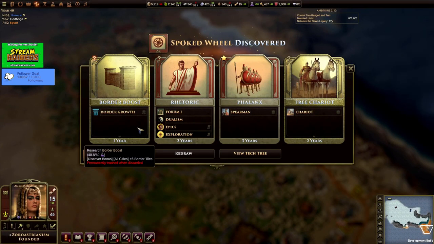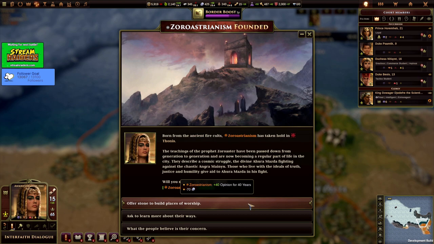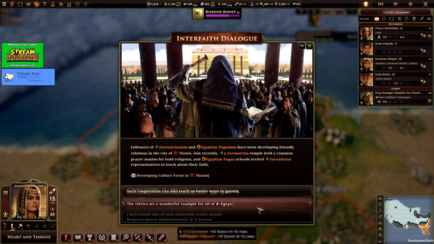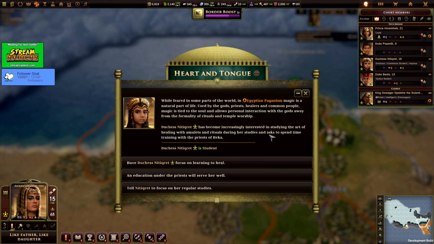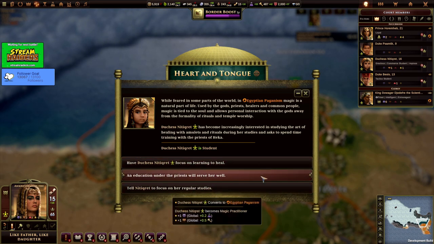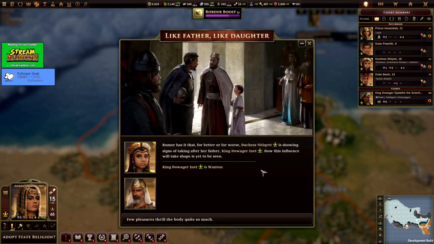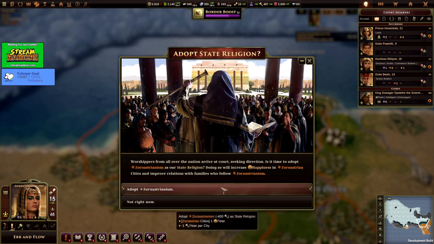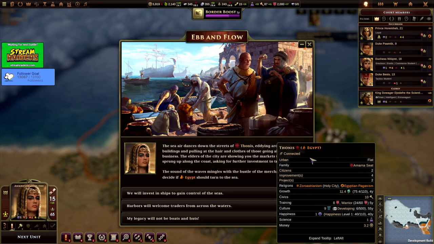Okay, we move things on. Border growth. Hello. Yes, please. I need space for that. Sounds good to me. Oh, wow. Okay. Sure. Let's get an opinion boost. Education. Let's do that. Let's go with that. Cool. Okay. Adopt a state religion. Sure. Boom. We'll boost that up. Nice.